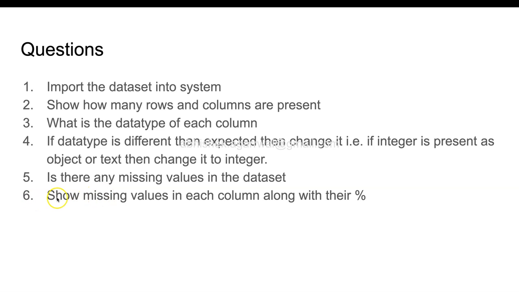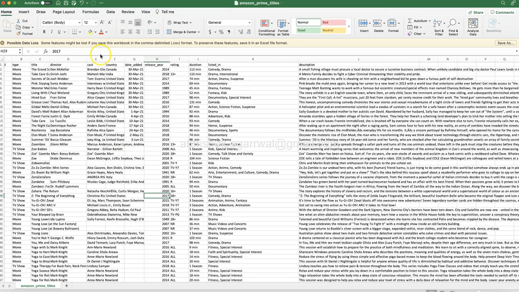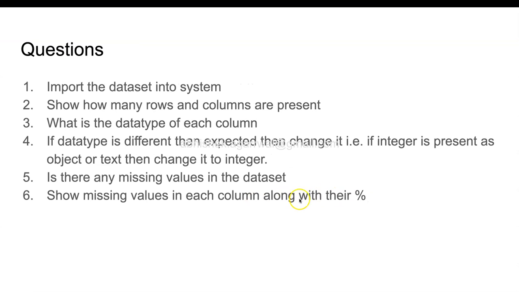Then what step 6 is asking is that you show the missing values in each column. For example, how many missing values you have here, here, and here, what is the count, and what is their percentage. That's what step 6 is showing. At least in Python, I have created a series where you can find the missing values with ready-made code. I will put that series in the description. Also, I published a book over there, so that can be helpful for you.